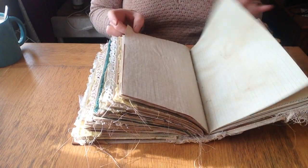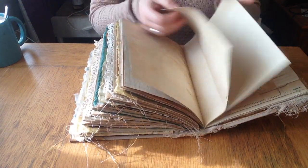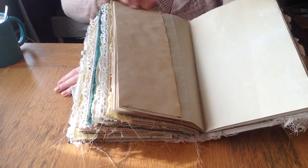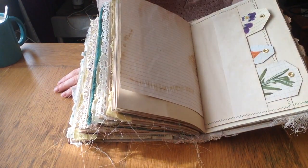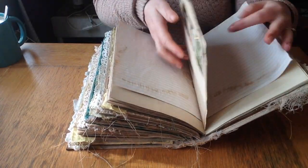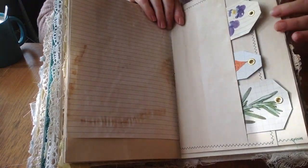Here is some graph paper, and I don't know, this is like a square paper, and this is like a graph paper. And here we have a large pocket from graph paper stitched together, and some journaling spaces, book page, lined paper, and here we have a lovely big pocket made out of the technical drawing paper. It's got green stitching, it's all stitched together.